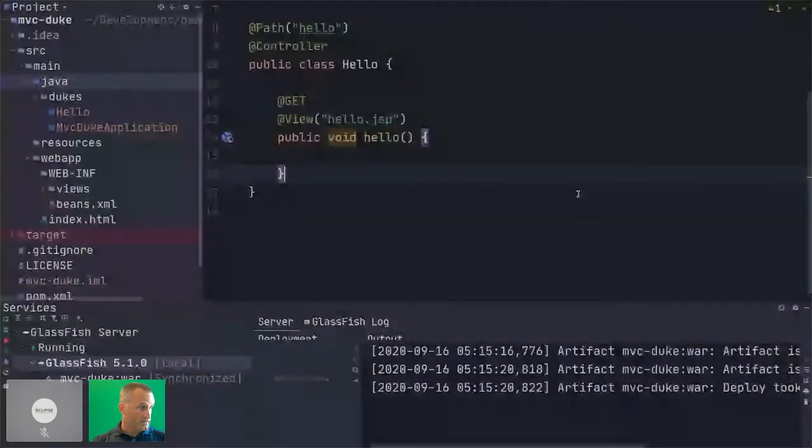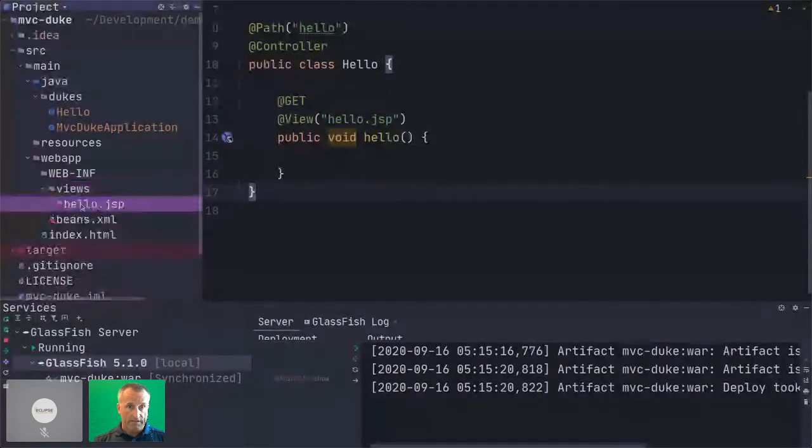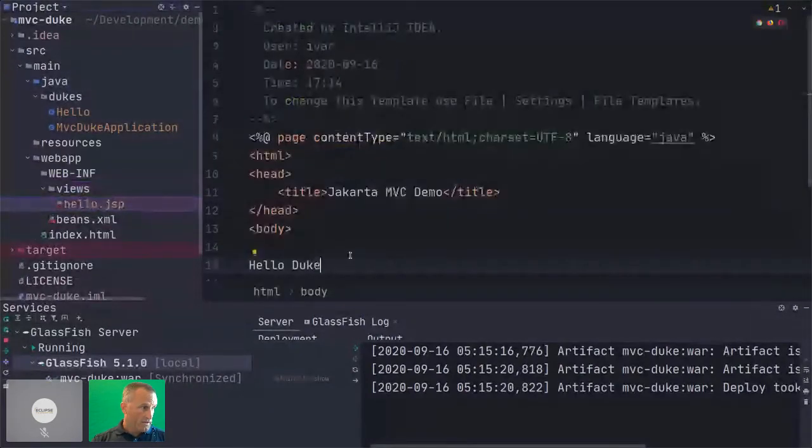So let's add some stuff. I'll just check if there are any questions. No, there are not. So let's add some things here. Let's go in the view, for example, and say that we want to show some text.